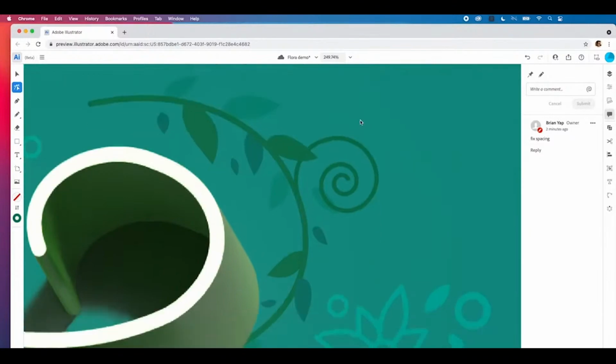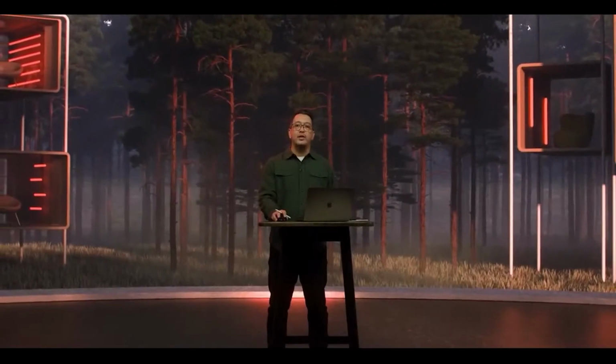So cool. So now you can see that Illustrator is really evolving to let you work in exciting new ways that allow you to really push the limits of your creativity and work super fast. We're really excited and can't wait to see what you create with what's new in Illustrator this year.